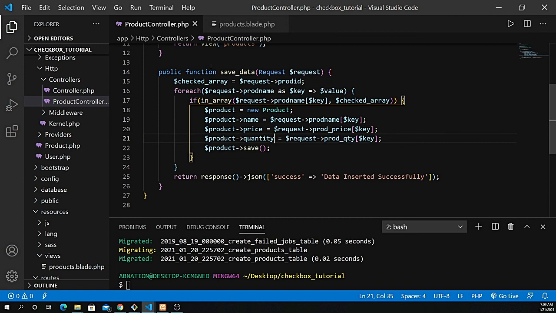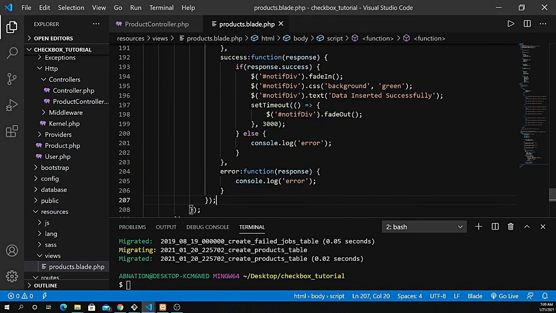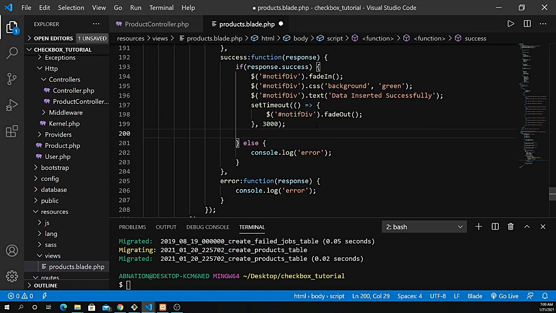In order to clear the input fields, the first thing we need to look for is the checkboxes. For the checkboxes, right under the response, when the response is successful and it shows the data inserted successfully, I'm going to show you. So input, let's add some square brackets, type equal to checkbox.